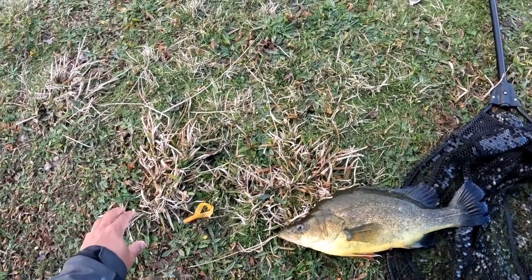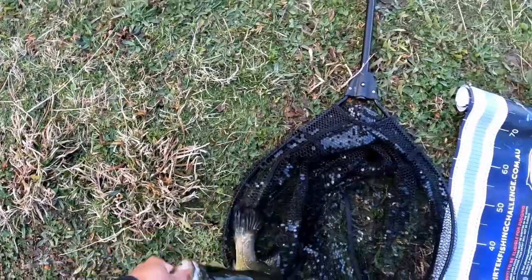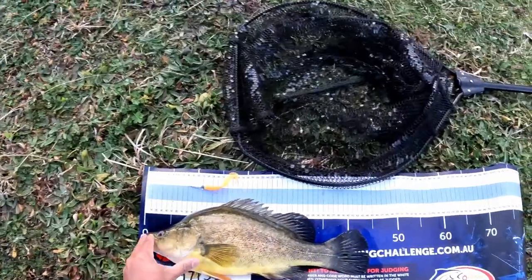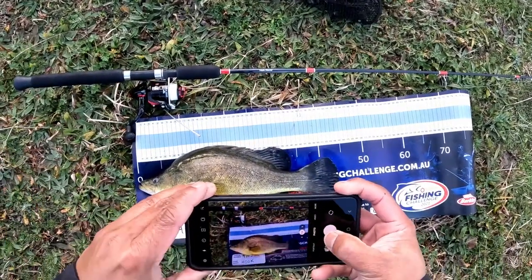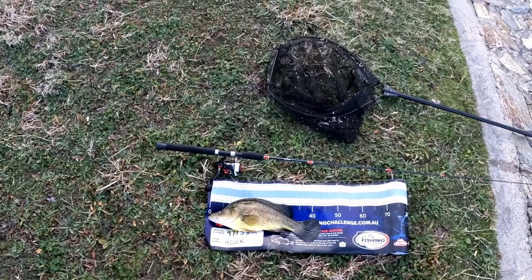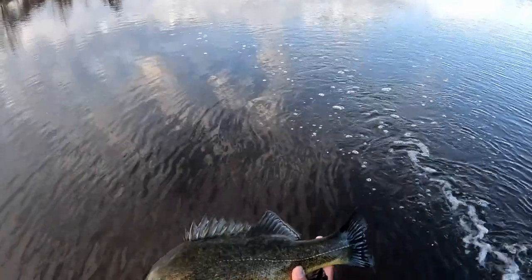There we go, plastic's out. We'll get a quick pick and send him back. Happy days. Have a look at that — nice fish. Gonna be close to 50. Nose to tail — 44, 45 centimeters thereabouts. Got one with the new rod that Dennis at Canberra Fishing Rods made for me — Marlou Hunter there on the bottom of the rod. Happy with that. Happy I came down. We'll just send him back. There he goes, slowly back down into the depths. See ya mate, thanks for coming.